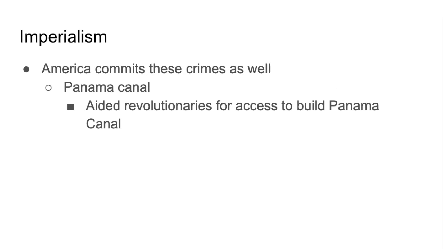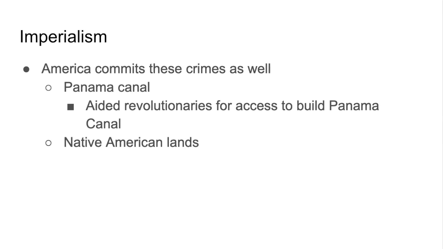Or you take a horse and buggy across the mountains, across all of the terrain, and hope to make it to the other side as well. Okay, so America had investments that would be helped by going into Panama, creating a canal which cut the trip in half. In order to get approval to start the construction on the Panama Canal, they ended up helping start a revolution in that country where the citizens went against the government. And by doing this, the US helped get new leaders in control of that country in return for that access to build the Panama Canal. Okay, so we weren't doing it to help them. We were doing it to help ourselves.